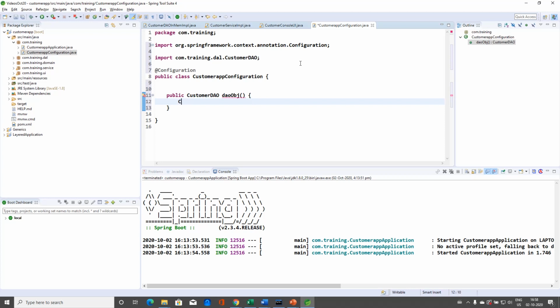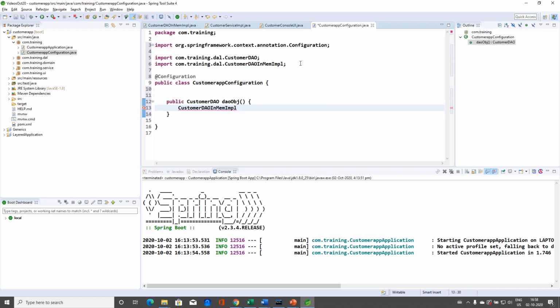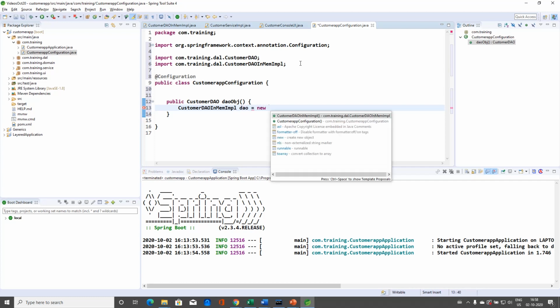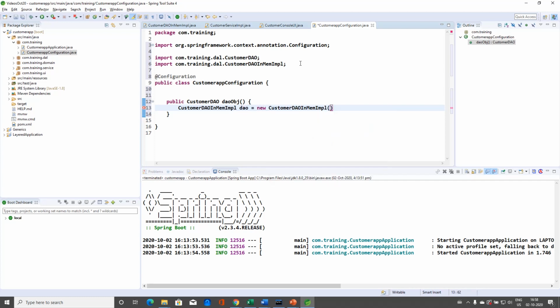So here I'm going to instantiate CustomerDAO, the concrete class, the in-memory implementation. CustomerDAOInMemoryImpl dao equals new CustomerDAOInMemoryImpl, and return this object, return dao.